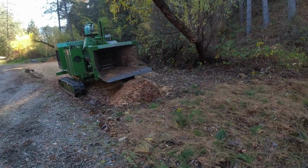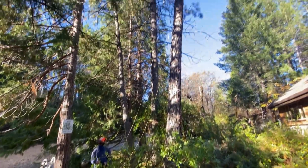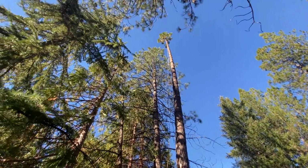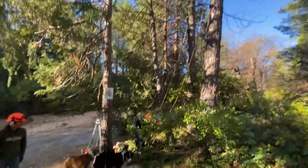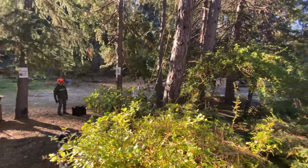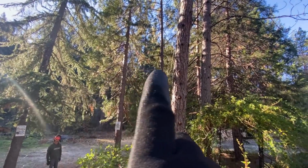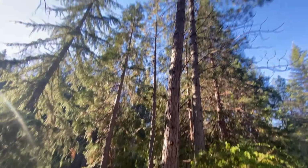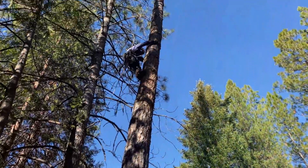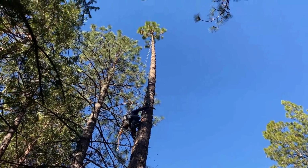Yeah, way more efficient, way more. Onto the tree that we could just fall, but the lady insists that we take it down in pieces. Yeah, thankfully she's laid up on the couch and we don't see her 50 times like we did the last time we were on this job. But you see this little tree right behind there? I'll point at it here in a second, right there. If we cut that one down, which we're going to anyway, we could just fall this tree, and it would be no problem. Climber wouldn't even have to show up, but, you know, client knows best, I suppose.